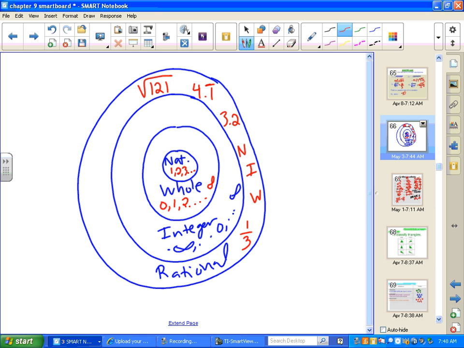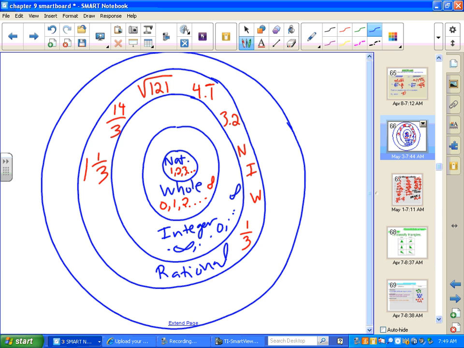All right, and then the next circle, Annalise, should be what? Good. Everything in here is real. Okay, a real number is just not imaginary. But then within the circle, you guys have a little circle kind of hanging out down here. Justin, what goes in there? Good, irrational. Justin, what's the perfect example of irrational? Good. Pi repeats however it wants.